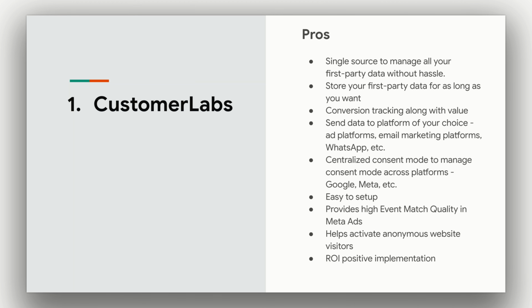When you set up Conversions API for Meta Ads with Customer Labs, you will witness a spike in your event match quality. We have seen 9.3 event match quality for the purchase event. For page view and others, we have seen 6.3, 7.2, some sort of event match quality for certain specific clients. So if you want to leverage good performance, event match quality is one leading indicator for your ad performance. And to boost event match quality, Customer Labs is the right tool that helps you with it.